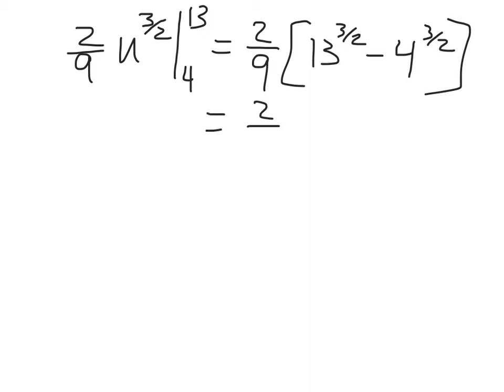You might think 3/2. Well, let's look at it in terms of the 4 first. That simplifies. The half power would be the square root. And then we take the square root of the number and then cube it. Well, we could either cube the number first and then take the square root, or it's easier to take the square root first, then cube it. Square root of 4 is 2. 2 cubed is 8. So this value would simplify to 8. But what we would get here is just the square root of 13 cubed, and that's not going to simplify.